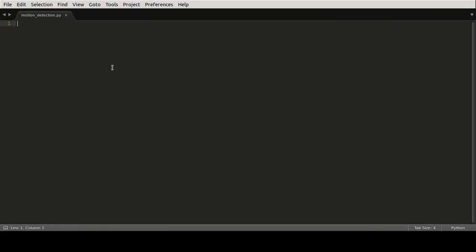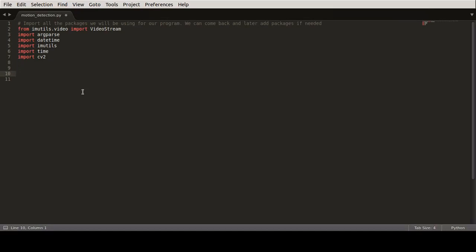So let us start importing some of the modules that we will be requiring. Now that we have imported all the modules that we need, let us construct an argument parser and pass the arguments.